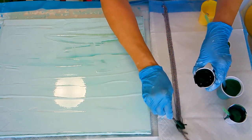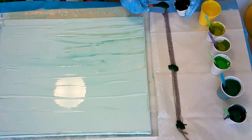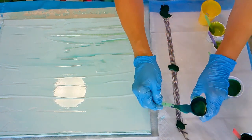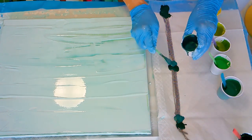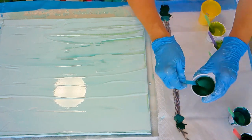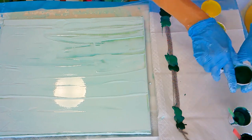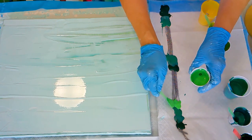And here I'm applying various shades of green to mimic the various shades of banana leaves. So I'm laying down Amsterdam sap green in various spots and Liquitex Green Deep Permanent. Artist Loft Metallic Leaf Green, very appropriate. Artist Loft Light Green, I love that color.